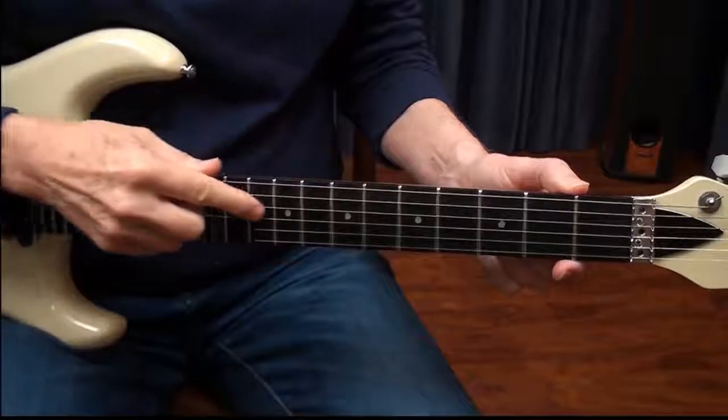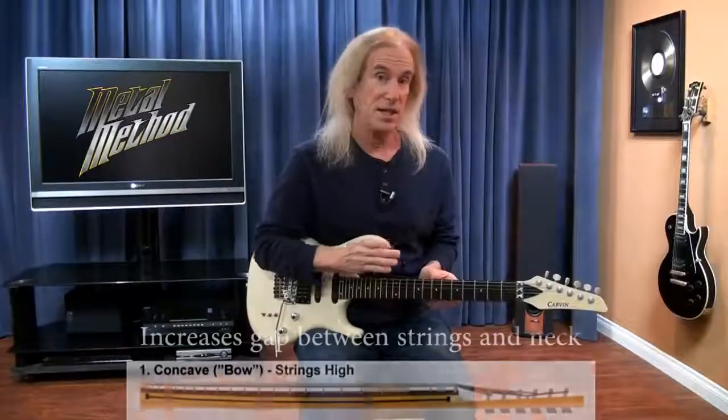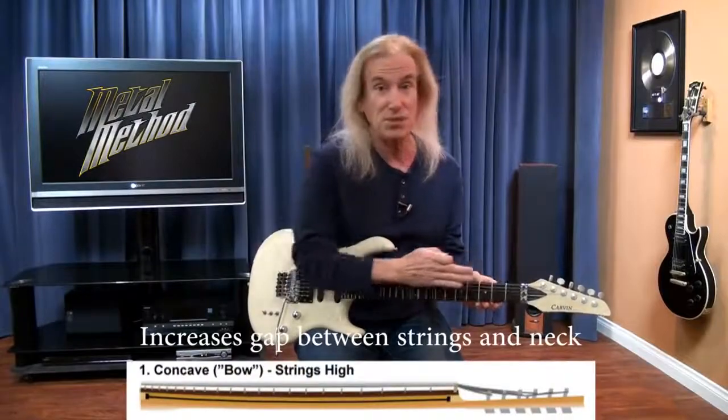There is a metal rod located just below the fretboard, and that extends all the way through the guitar neck. It's called the truss rod. By adjusting the truss rod, you can control the amount of relief bow in the neck. It compensates for the tension of the strings by creating a convex bow when tightened, which pulls against the strings. Loosening the truss rod allows the string tension to increase the bow. It allows the strings to win the tug of war, okay?